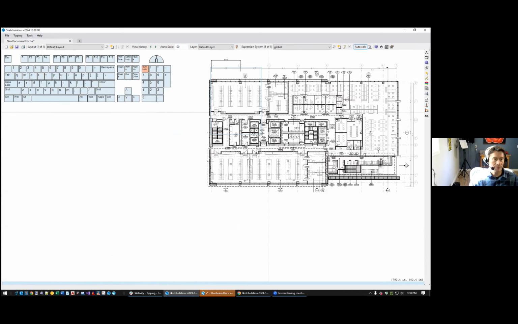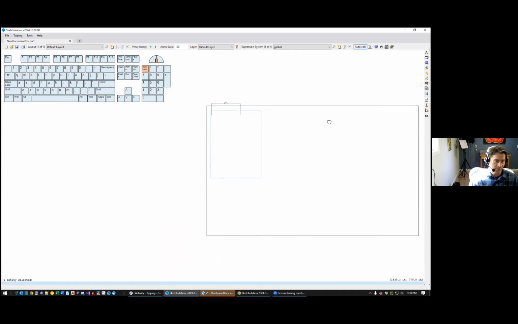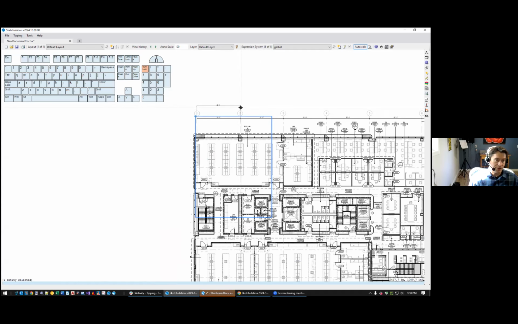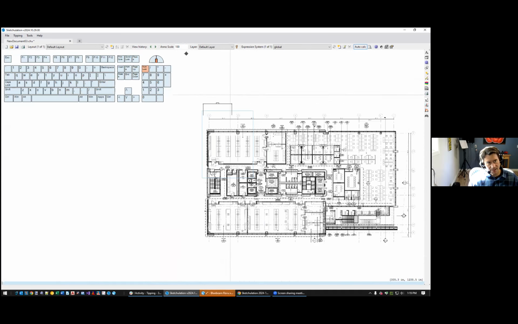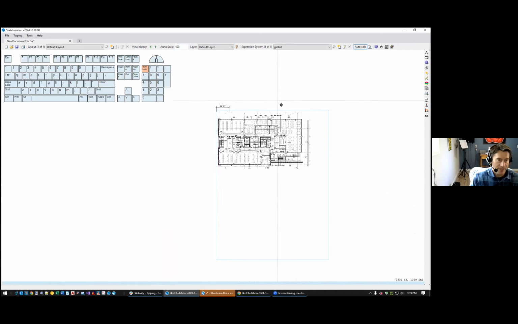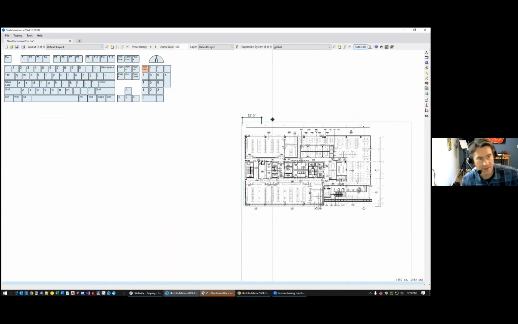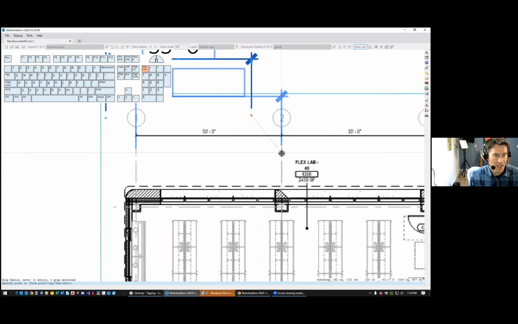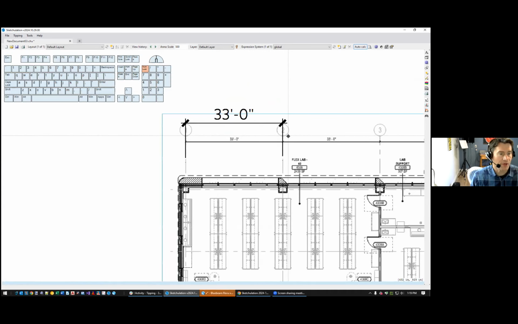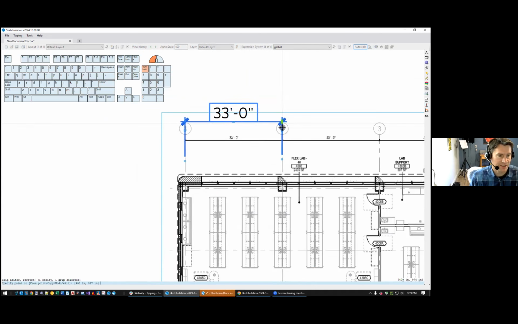Now, the problem that I have now is that my paper is way too small. So what we need to do is increase the annotation scale to make sure that the plan fully fits on my paper for my report. So I'm guessing that right now my annotation scale is 100. I'm guessing that wants to be about 500. And you see what happened is that the paper got larger. So this and the text, my dimension text got moved a little bit. Also got larger. So this is the essence of annotation scale.